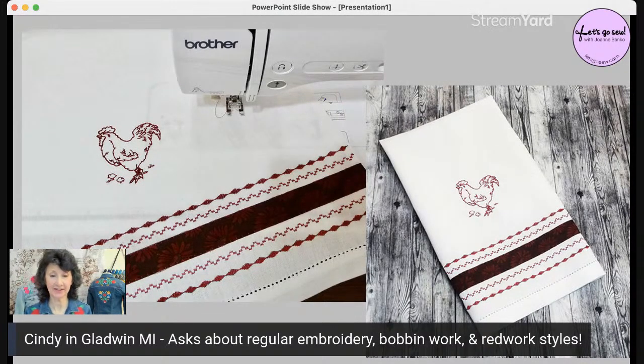And Josie likes the pumpkins. We'll get to that in just a minute, Josie.